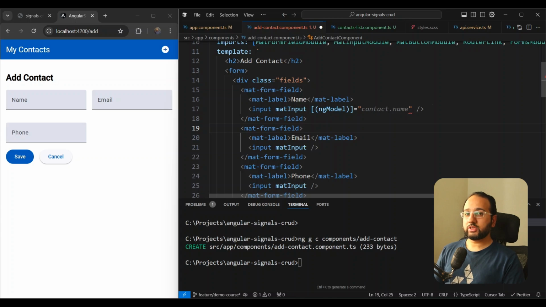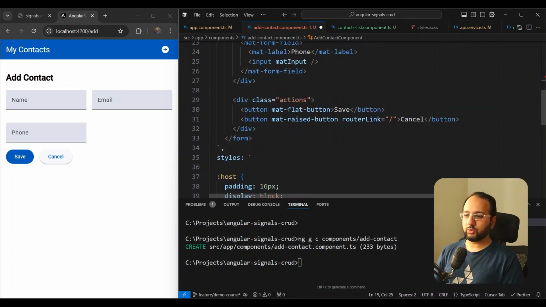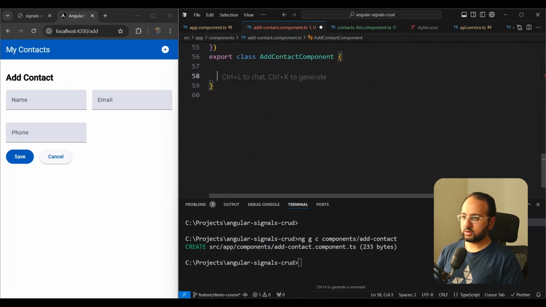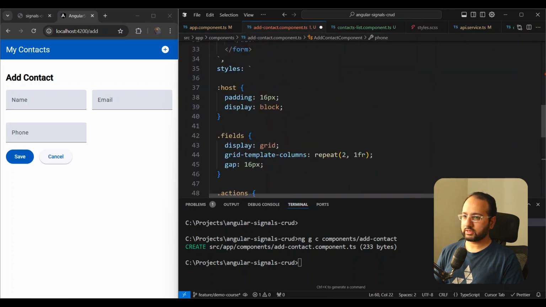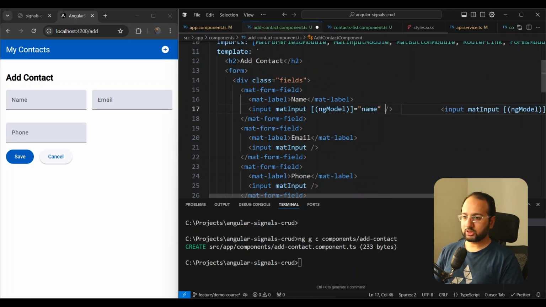Signal is perfect for that because a signal is writable and we can directly bind it to the ngModel. So let's declare three signals to store our values: name, email and phone. Let's import signal and specify the signal itself.